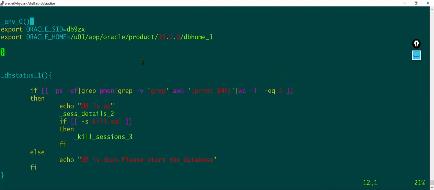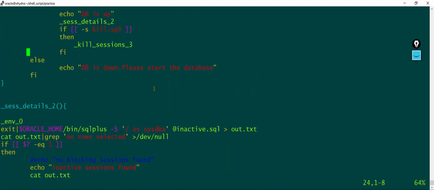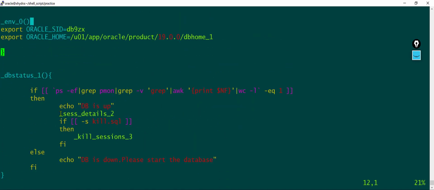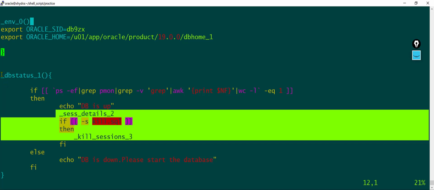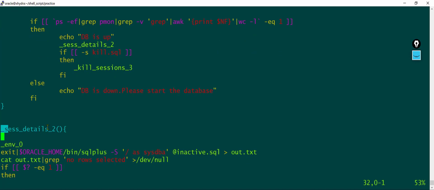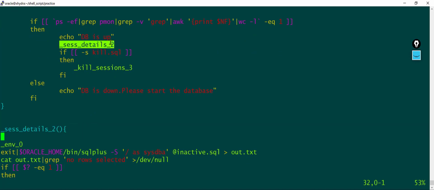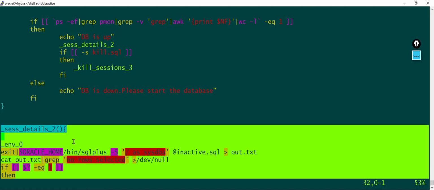So here again I am using a nested function. Okay, so inside this function I am just calling the other two functions. Okay, so even though I write it in order, still these functions will not be executed. Unless I call this function, I will not be able to execute these functions. So that is why we should not bother about the order or the sequence of functions.